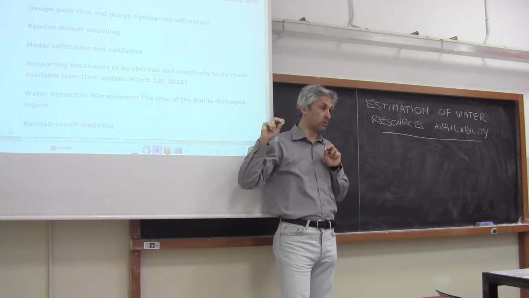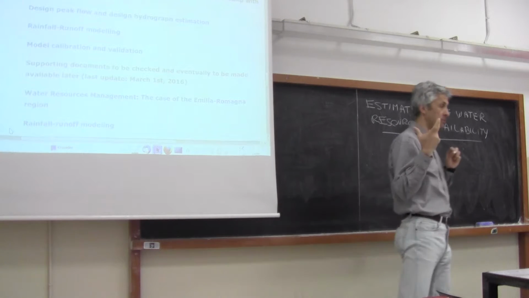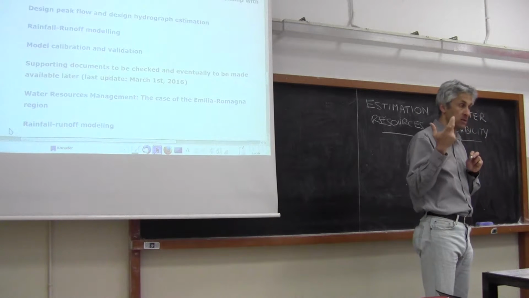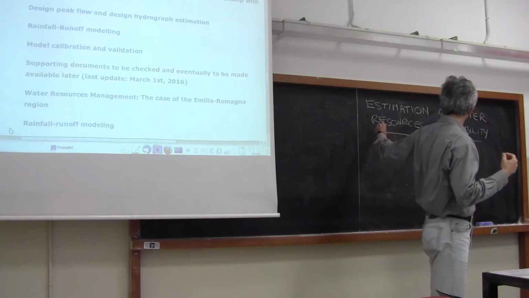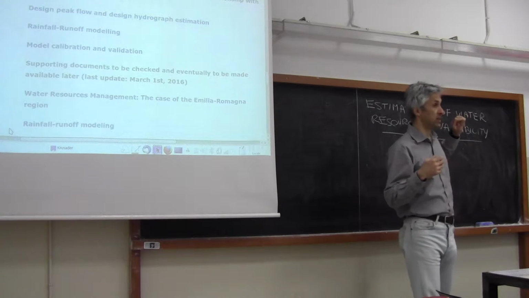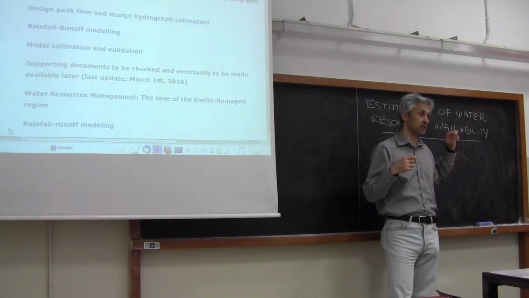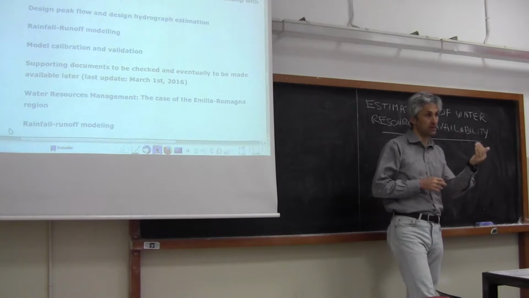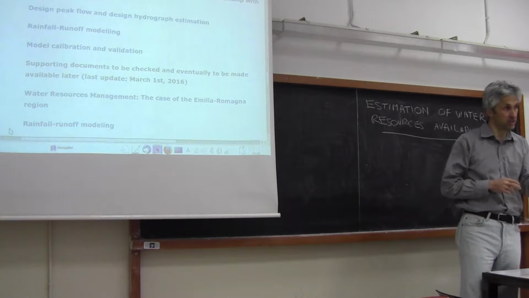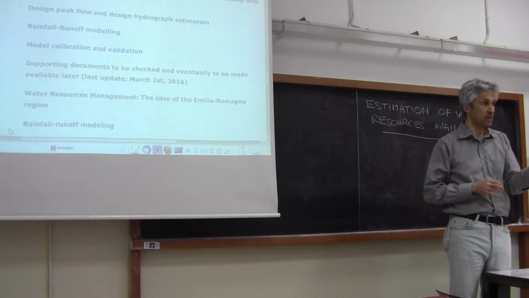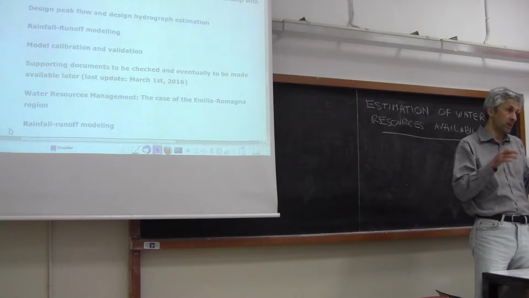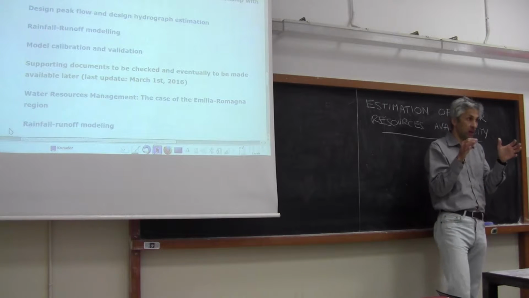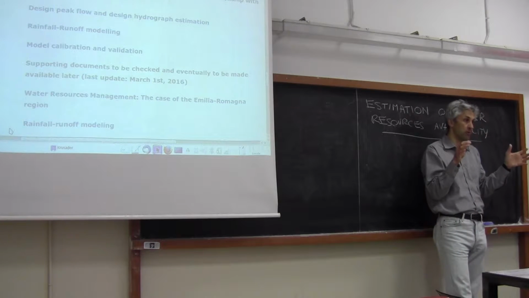And it looks like a very simple question. You may think that it's an obvious question, but indeed, estimating how much water is available is a very challenging task. The task is challenging because, as I said, we have limited knowledge and only limited measurements of hydrological processes. So even if we live close to a river, it's difficult to get a quantitative idea of the amount of water that we can dispose of.